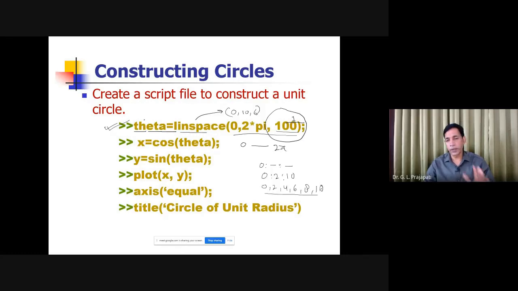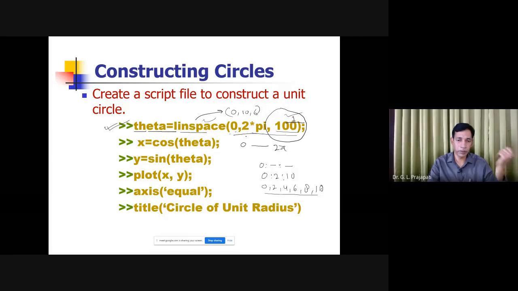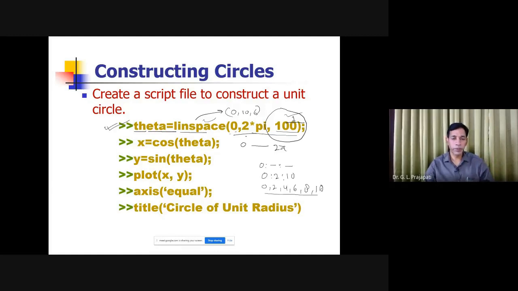If you are clear that you have to generate 100 points or 1000 points, then you can just write it here. In the other case you may need to compute, if you start from somewhere else instead of 0. So here you have direct control over how many points you create. That's why you need the comma, because this is the function and these are the arguments. Arguments are separated by commas. The last value is the number of points, the second value is the end point, and this is the start one. The remaining we have seen already.